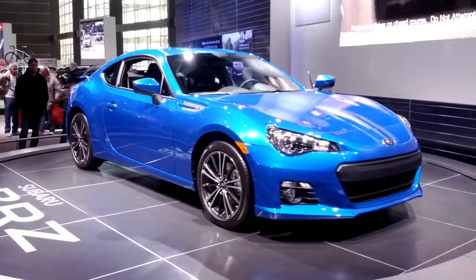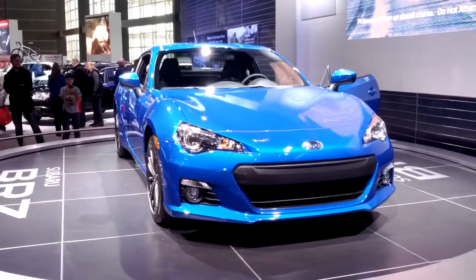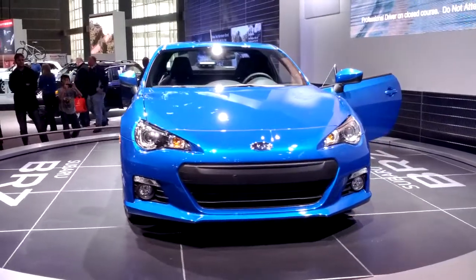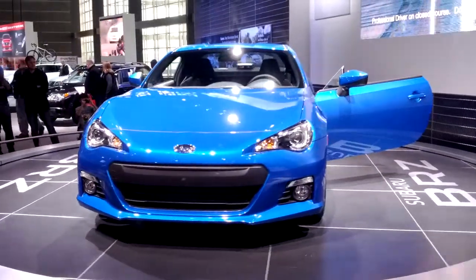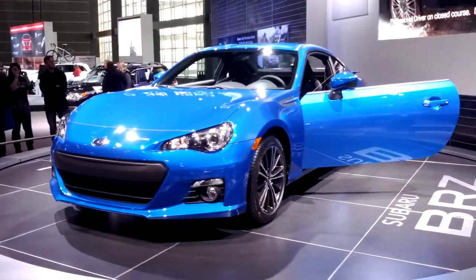Now when you move it to the limited — which is the one we see here — we're going to give you all those things and more. You're going to get all those things, either manual or automatic, but you're also going to get the spoiler on the back and the fog lights on the front and the rear as standard.